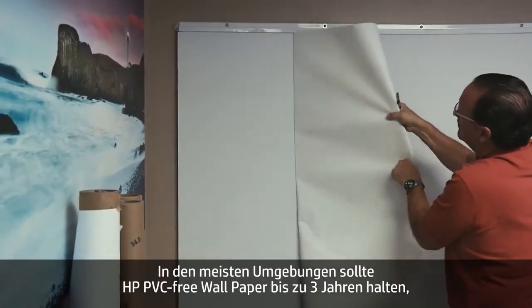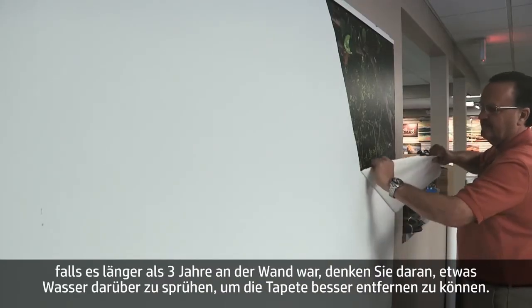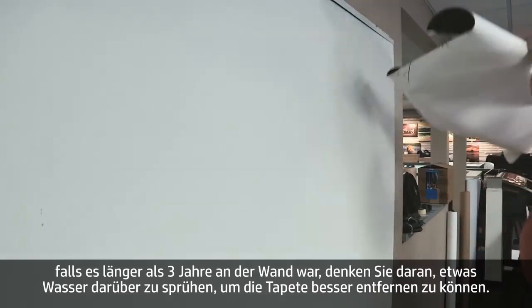In most environments, HP PVC-free wallpaper should last for up to 3 years. But if it's been longer than 3 years, keep in mind that you may need to spray it with a bit of water to help remove the paper.